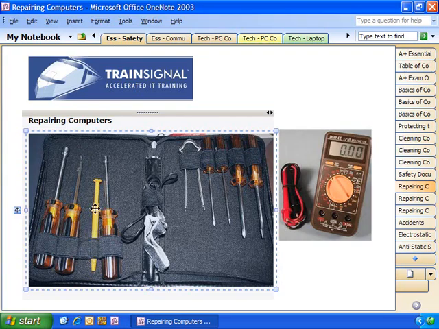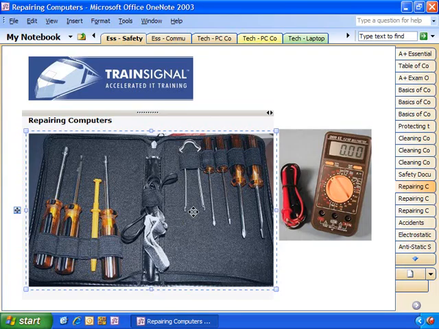Here's a device that you stick down in a small area, and when you push this button here, out of the end come three prongs, and they're used to pick up screws, let's say, that you couldn't pick up with your fingers. In the middle here we have an anti-static strap, which I'm going to talk about in a second, but this is something you wear to protect your computer from getting shocked with a static discharge when you're working on the computer. Here's a chip puller.